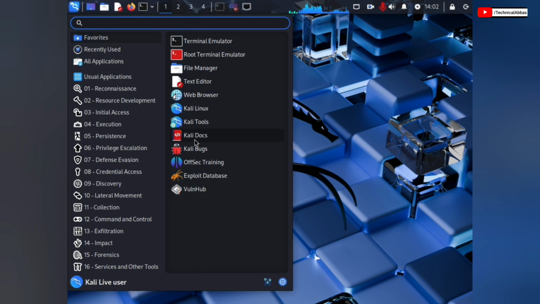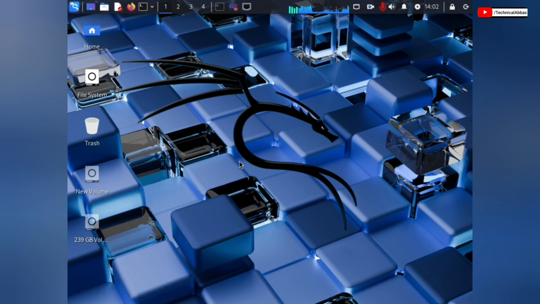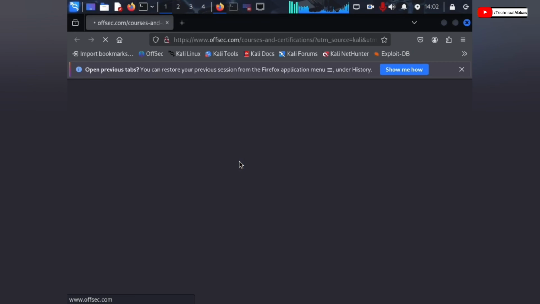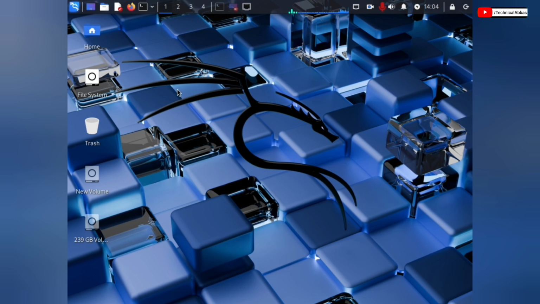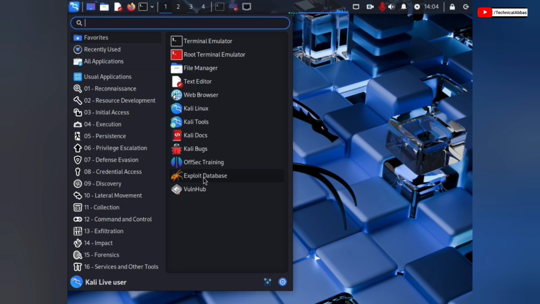The next one is Kali documentation. After making a Kali Linux project, you need to make a report like a PDF, etc. or in professional IEEE format. This is for that purpose. Cybersecurity training, Kali Linux, is another tool in Kali Linux. These are actually paid courses for CEH, certified ethical hacking or cybersecurity, etc. It is better to learn from YouTube. Don't buy the paid courses.